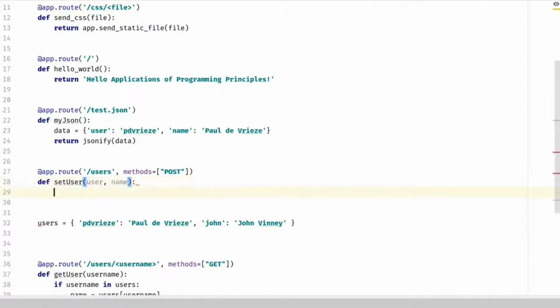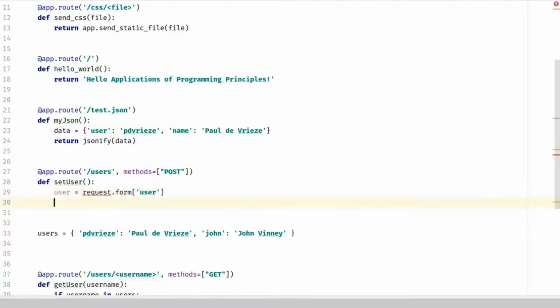We might want to see whether this works correctly. No, we need to get it out of the session, so we can't do it this way. What we need to do is say user equals request.form user.